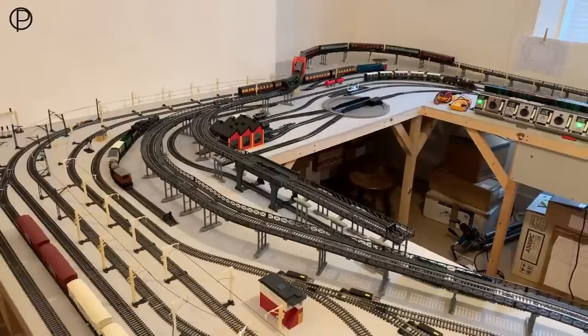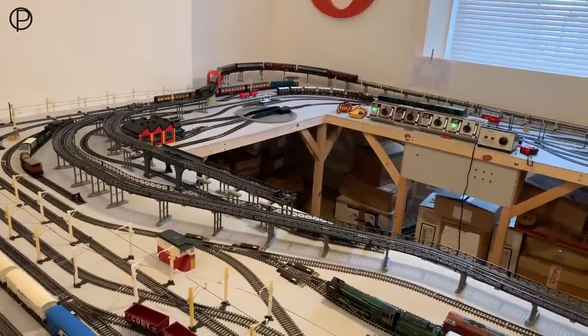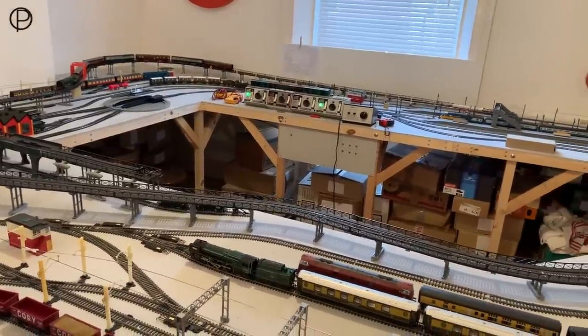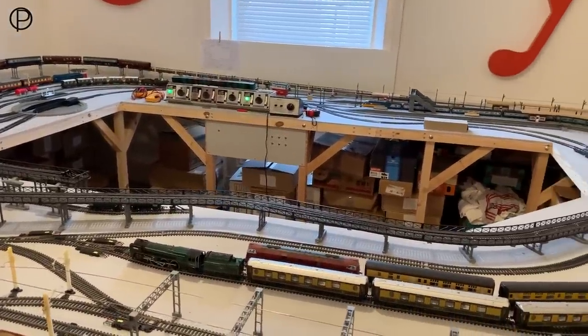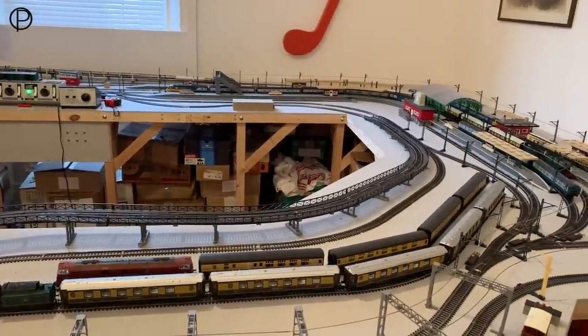I shot that a couple of weeks ago when I was putting the Bobo Electric away and a few of those illuminated coaches back into its box. Left a few of them on the railway. I thought I might have used the footage last week, but I couldn't quite get it into the video. But I thought we'd enjoy it at the start of this video.